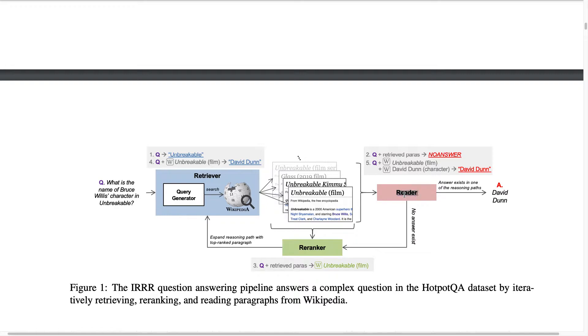So in this case there's a loop back to a reranker model which reranks these paragraphs that were extracted. For example one paragraph could be about the film Unbreakable, another paragraph could be about some random actors or films. The reranker finds the best paragraph and uses it to expand the query to improve it to be able to then if you pass it again in the search engine to get a refined selection of paragraphs which are even better, even more relevant. For example maybe we find a paragraph from the article about David Dunn the character from this movie.